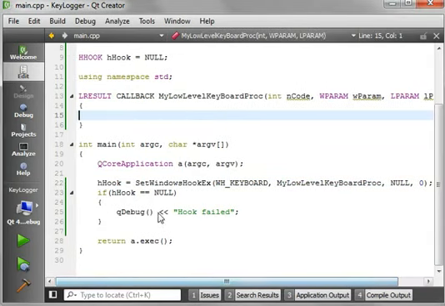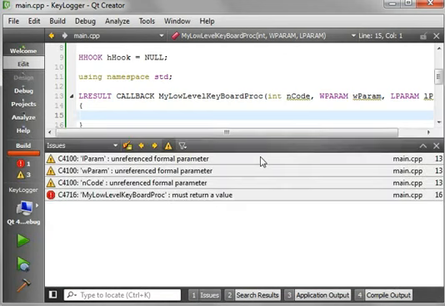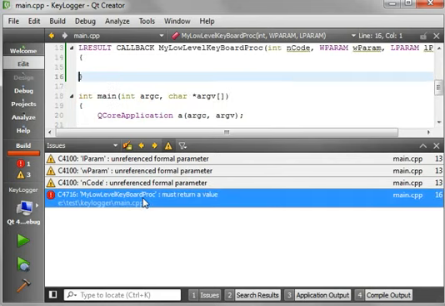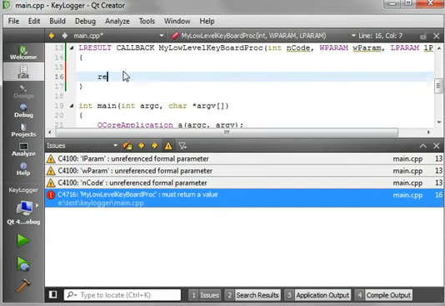Now, before we go any further, what I want to do here is just give it a good build, make sure we got everything up to snuff, because I'd hate to get, see, must return a value. Well, shoot. That's right. If you read the documentation, which admittedly I have not read in a while, you need to do what's called next hook, because it'll actually stop and wait for you to say, okay, I'm done with it.